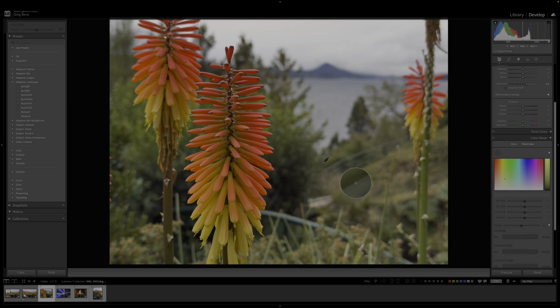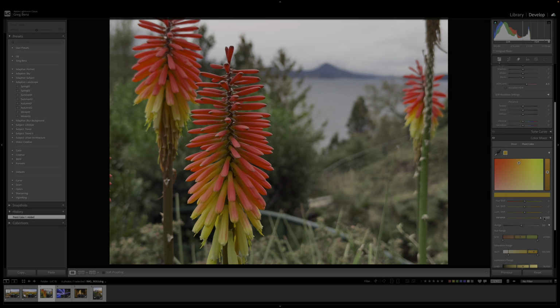So grab the color sampler, and this time, go do it around some of the yellows in the flower instead. Now let's push up the variance, and you can see that it's driving more red in the flower and making the background more green. Now, that's going too far. I need to pull that back quite a bit to something closer to, say, 30. But you can see how that now makes a nice adjustment in the color of the image.